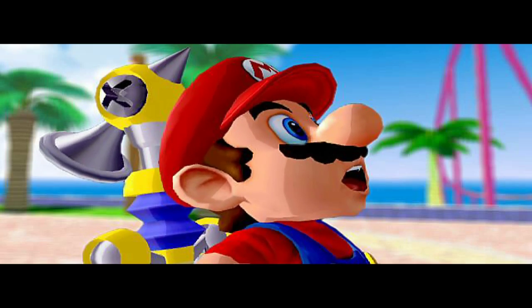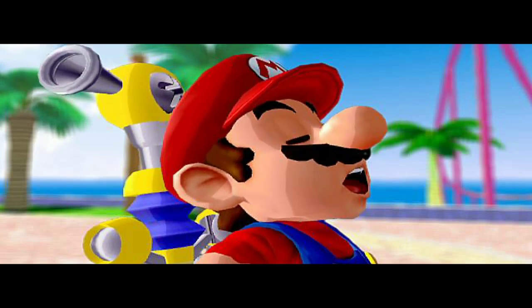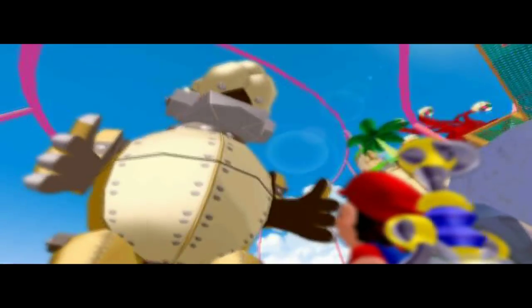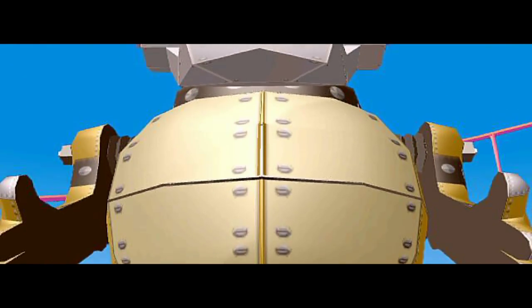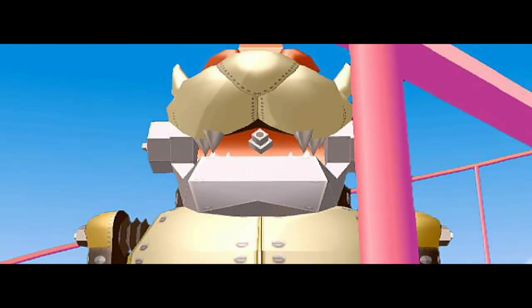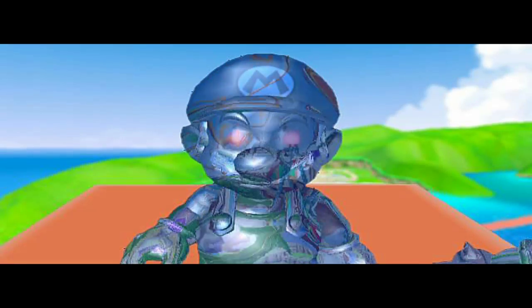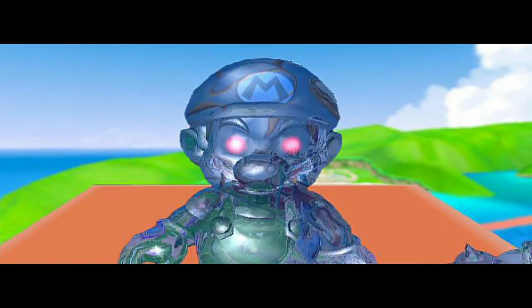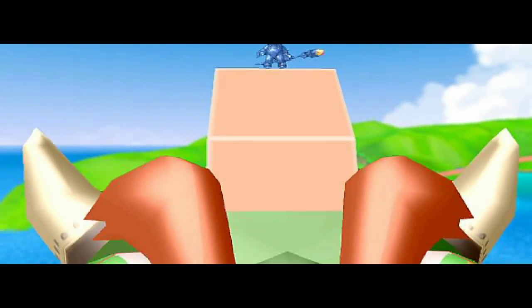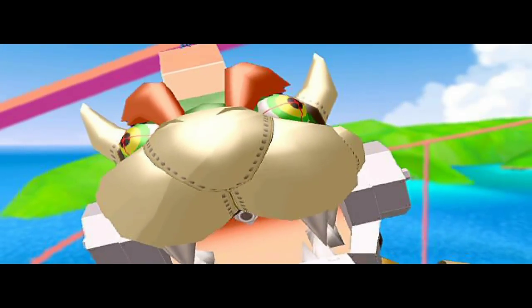Okay, something is coming. The Mecha-Bowser, I guess. Did the perpetrator get away? Flood, be quiet. Boom, boom, boom, boom, boom, ba-dum. Alright, so what do I gotta do to beat this thing? Some spooky red eyes that dude's got. Alright, Mecha-Bowser.